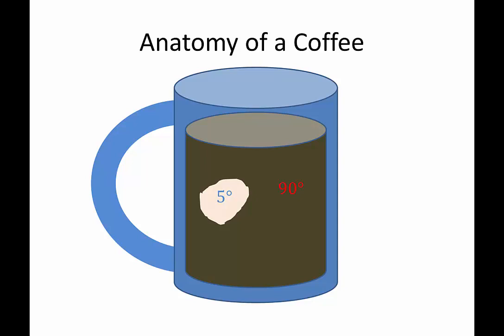Well, of course, we know that heat energy starts basically moving from the 90 degree coffee into the 5 degree cream. And it basically keeps adding thermal energy, this heat energy that's moving from the 90 degrees over to the 5 degrees, and it'll keep doing that until both parts are at the same temperature.